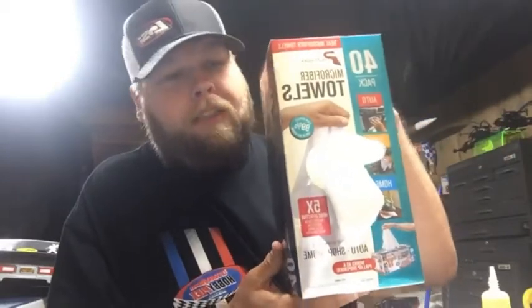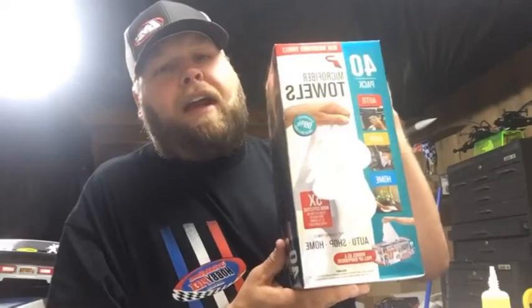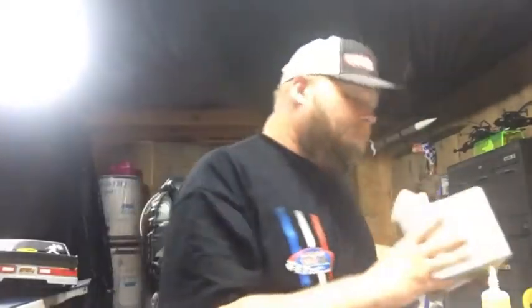Just use little cloths. A trick: these are microfiber towels. I don't like to buy very many items when it comes to going to the stores because I'm a tightwad. But let me show you something. This microfiber towel. Everybody at least knows where Walmart is, right? It's a box, $9.99, 40 microfiber towels. They pull out just like a tissue box. Get them at Walmart back in the automotive section. Totally worth the money. If you haven't got them, just get you some. This is not an advertisement either. I had to pay for it. But anyways, we'll get into it.